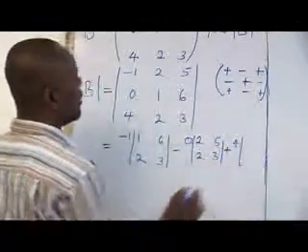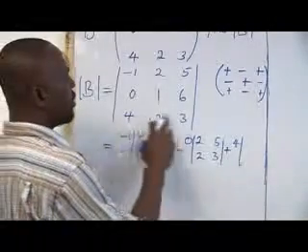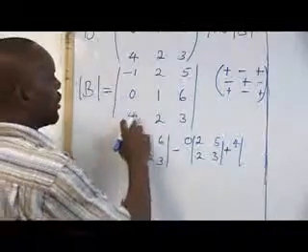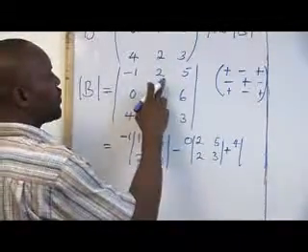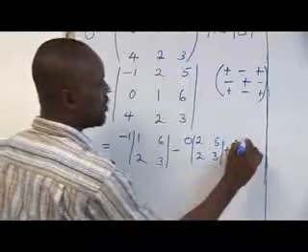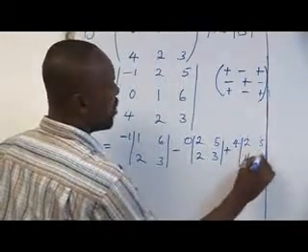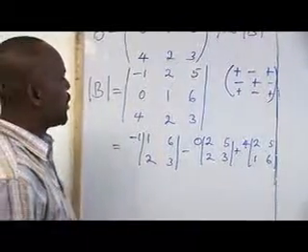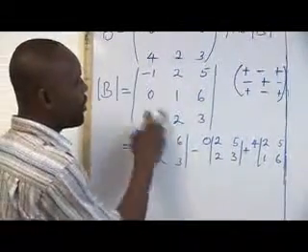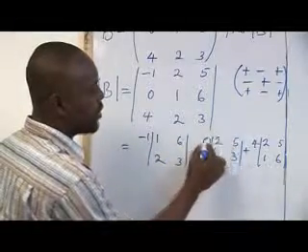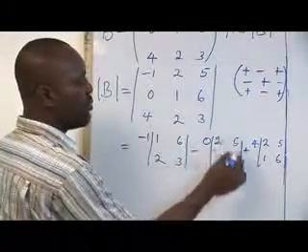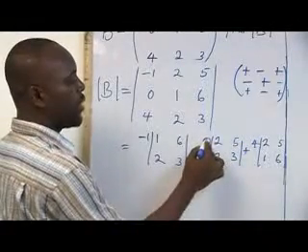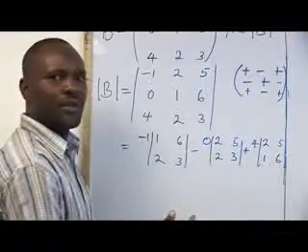We rule out again the row containing element 4, and then the column containing element 4. I rule this out and rule this row out. We are left with 2, 5, 1, 6. Now here lies the advantage. Since I have a 0 here, I shouldn't even bother calculating this, because this will ultimately give me 0. Whatever value I get from here, by the time I multiply by 0, I'll get 0. So that saves my time.